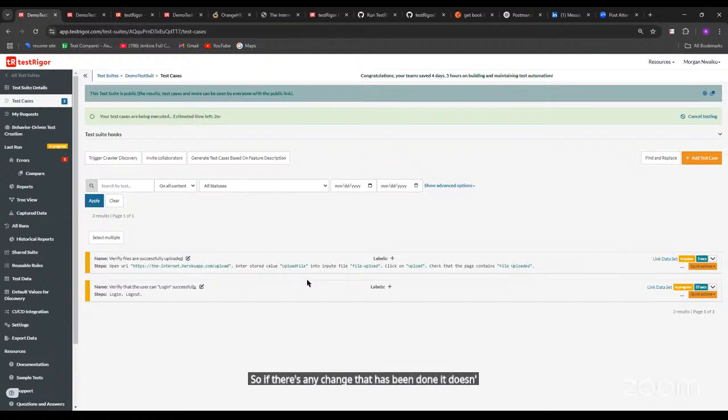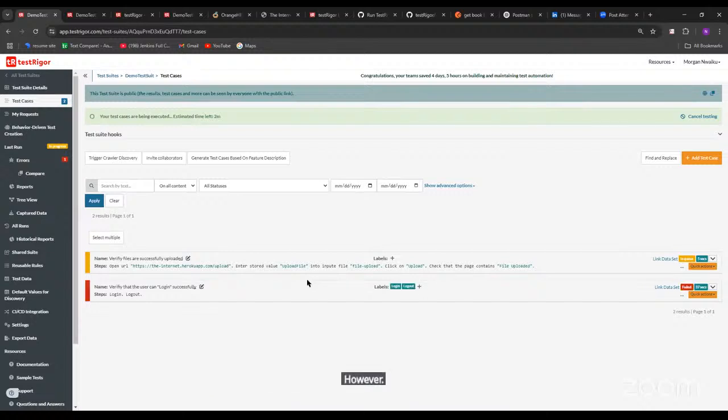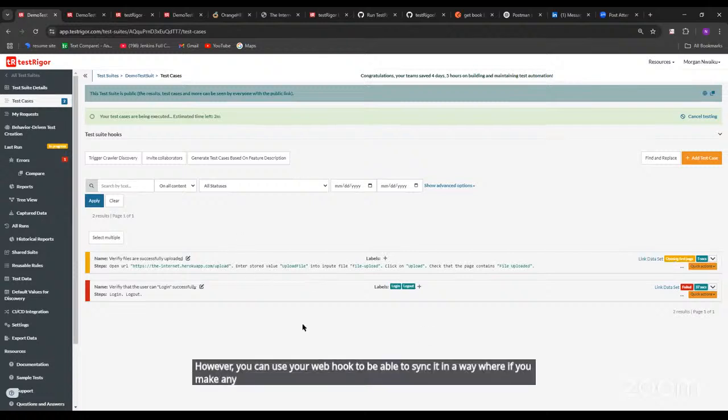So there's no straight connection between GitHub and TestRigor, in terms of you doing an update there and it automatically updating your test record. There's no direct connection. However, you can use a webhook to sync it, so that if you make any adjustment on TestRigor, it automatically adjusts on your GitHub.